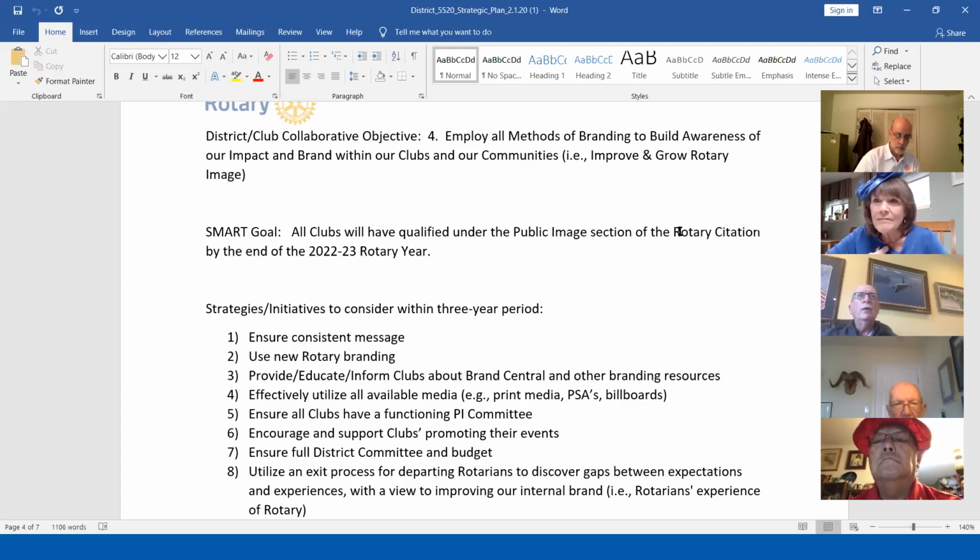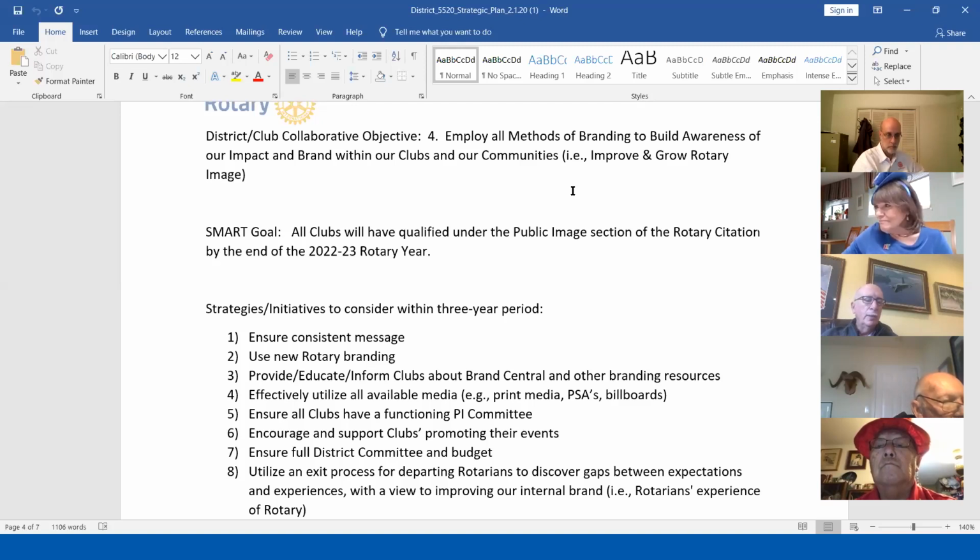So our goal and objective for branding is to employ all methods of branding to build awareness of our impact and brand within our clubs and our communities, so we can improve and grow Rotary, the image of Rotary, both on a club level and on a district and an international level. The way we're going to measure that is by the end of Rotary year 22-23, we'd like all clubs to qualify for the public image section, however that reads at the time, in the Rotary citation.